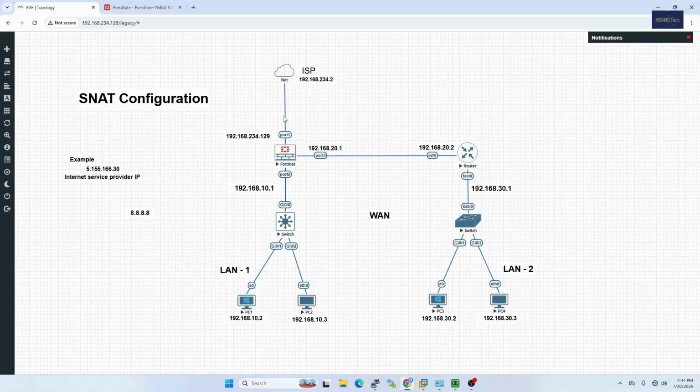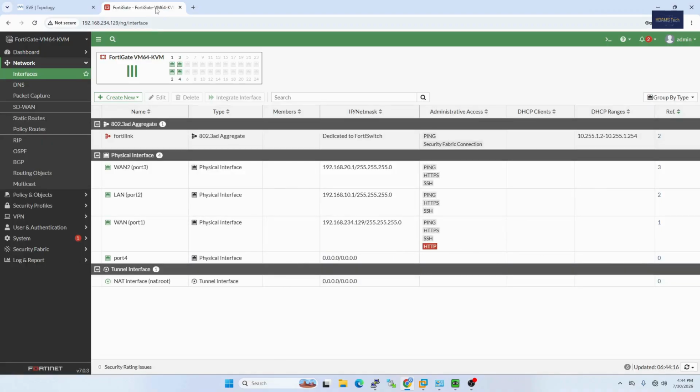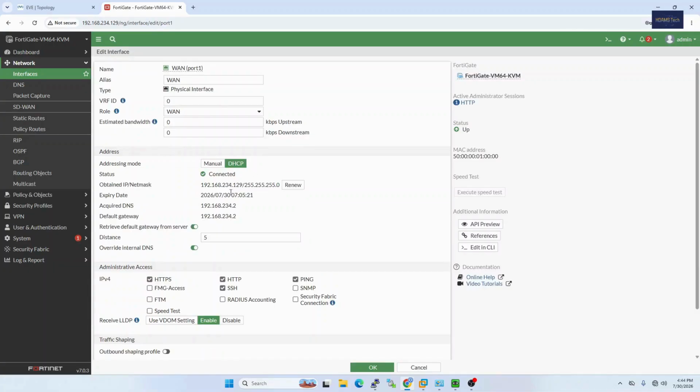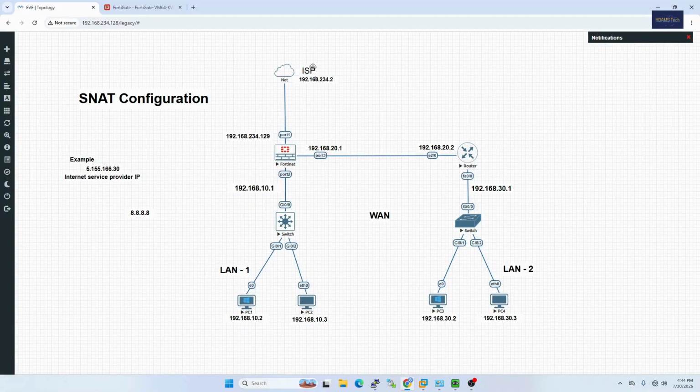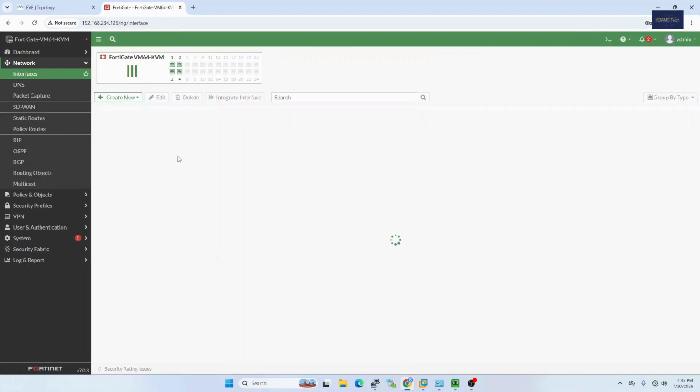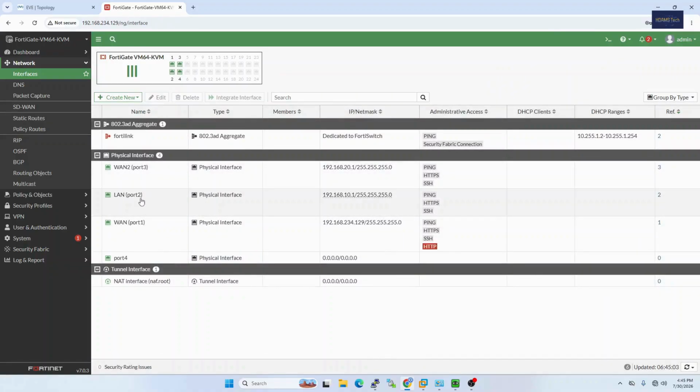Also you can assume port 1 as the wide area network. Port 1 by default gets its IP from my gateway, so I will not change anything here. Just cancel. You can see here only LAN port 2 and port 3.